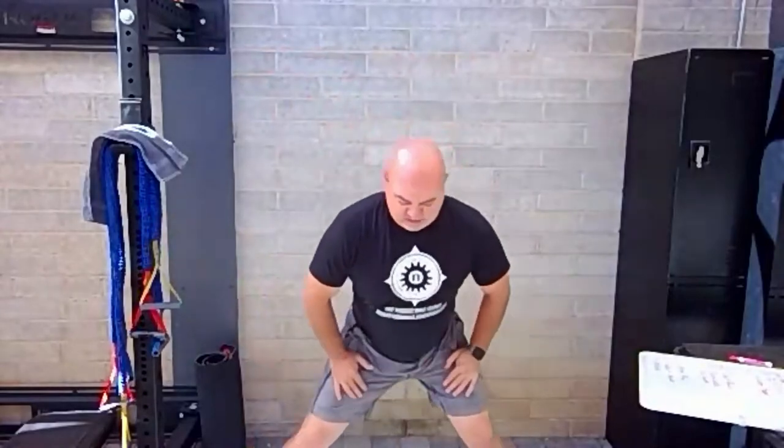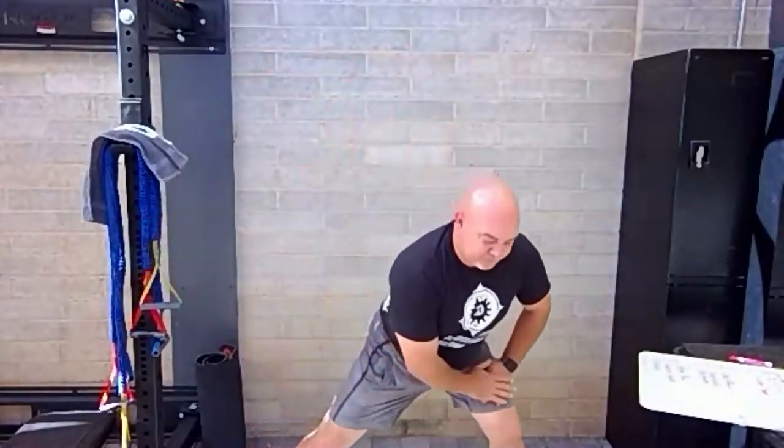So let's change it to a little side-to-side lunge. Okay, so we are going to continue to go through workouts on Monday, Wednesday, and Friday at 8:30.